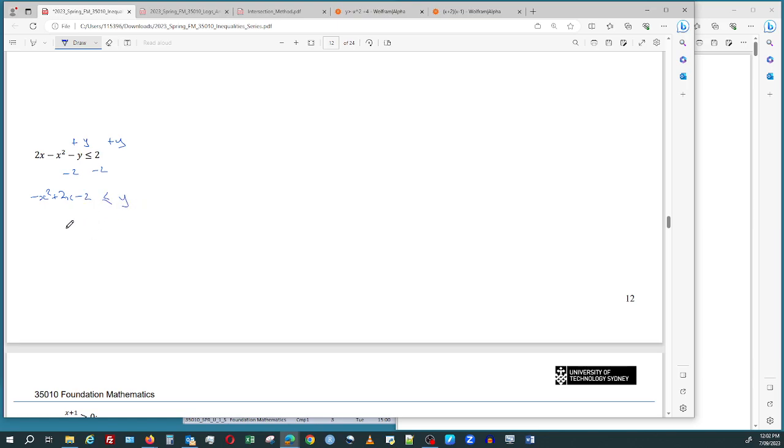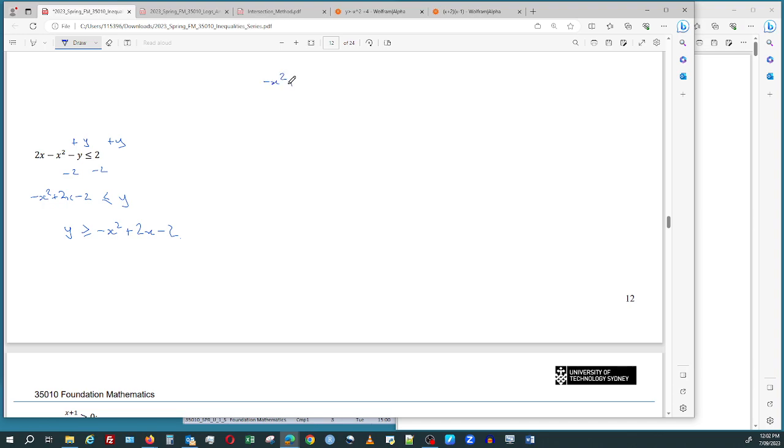Now, for the sake of convenience only, we're not breaking any rules or invoking any rules or using any rules. Purely for convenience sake, we're putting it in this form. So now this is an unknown solution set that we need to work out. So the easiest way to do that is to check the discriminant or complete the square. Either way will be fine.